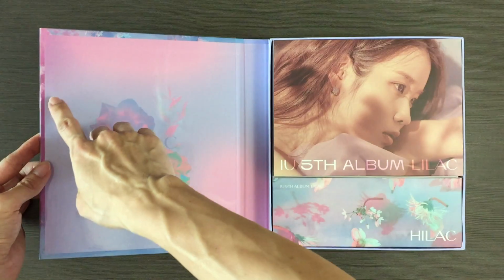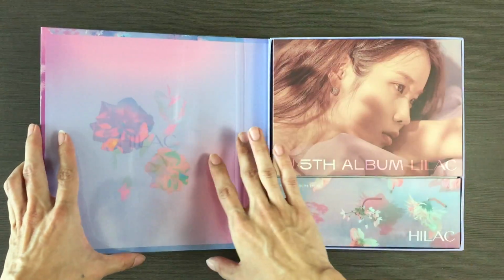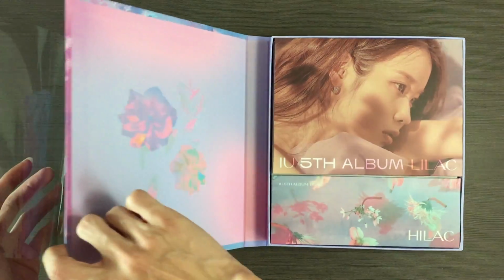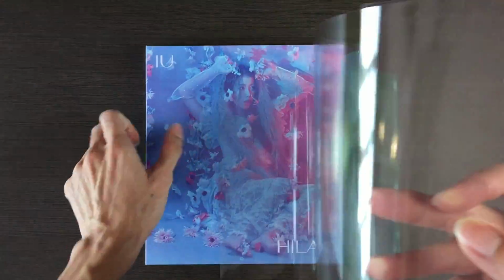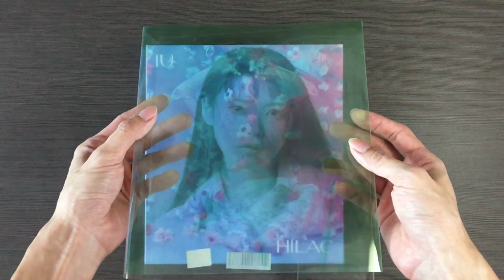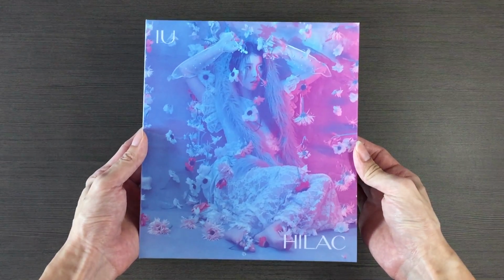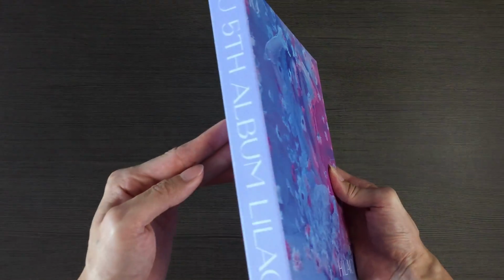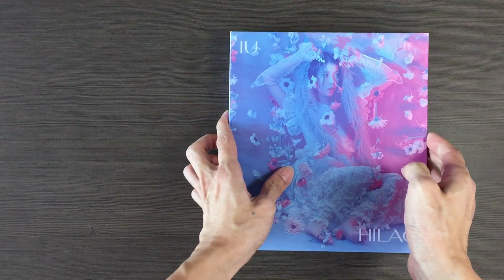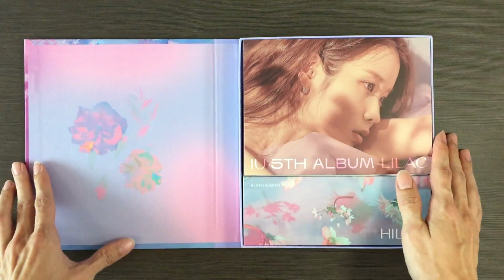Okay, so it's got magnets at the side here so that it closes intact. So let me take out the, what's this, like a sleeve? Yeah, something like a sleeve. Okay. And then, ooh, this picture is so nice. Yeah, purple is one of my favorite colors, so immediately this album caught my eyes.